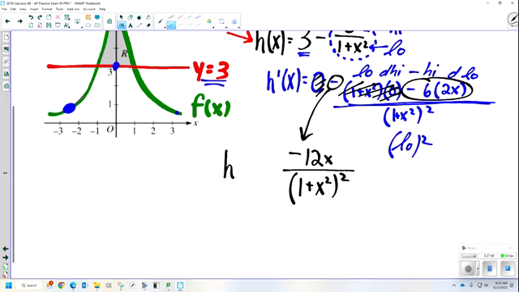This is h prime of x. Let's figure this out at x equals 2. Now, what I tell my students is, if you ever have to find the derivative at a point, in this case, it's at a location of x equals 2, simplifying, they only make mistakes when they simplify. I tell them, if you have the quotient rule, do the quotient rule out completely, then throw the x in. Don't try and simplify and make a mistake. But in this case, when I said I'm going to simplify it, I'm just really getting rid of the zeros, and I'm multiplying 6 times 2. Okay? So I'm not doing anything strenuous.